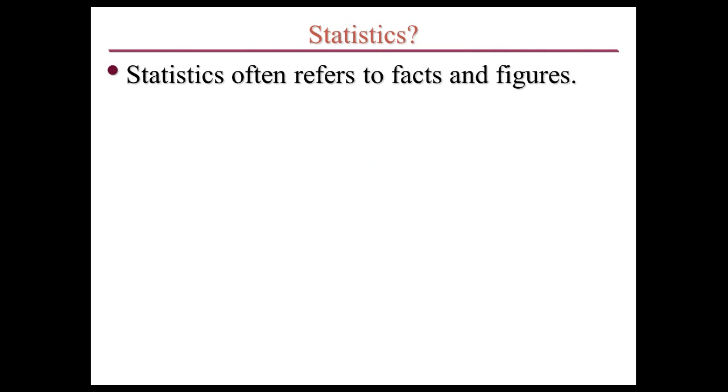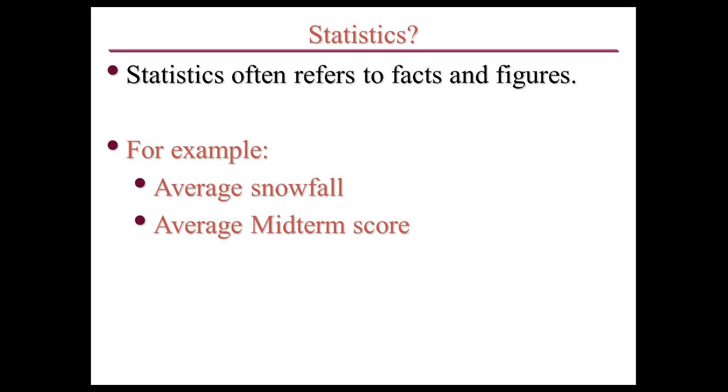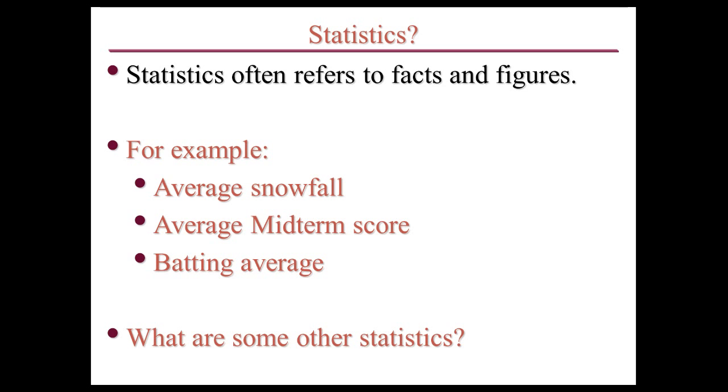So, statistics. What does that term refer to? Often facts and figures. So, for example, average snowfall, average midterm score, which students are always concerned with, batting average. Lots of different sports have a variety of statistics that are reported. So we're all pretty familiar with different statistics that float around us in the news and just in common parlance with other individuals. So what are some other statistics? I'm sure you can all think of some that might be applicable to your situation.